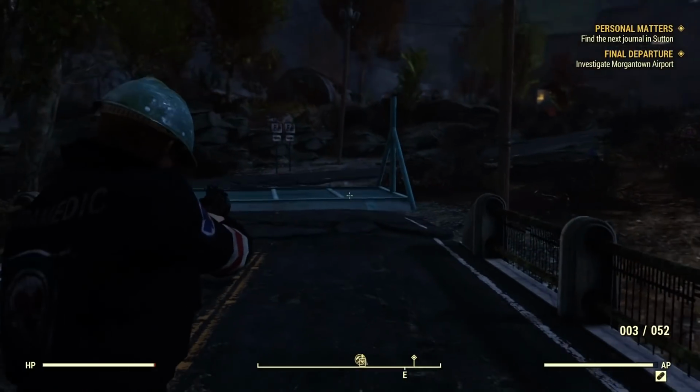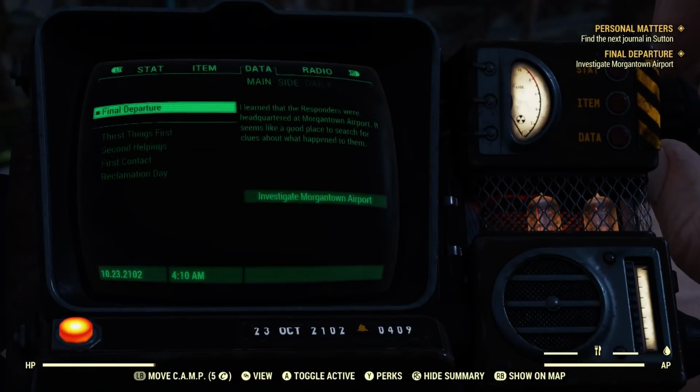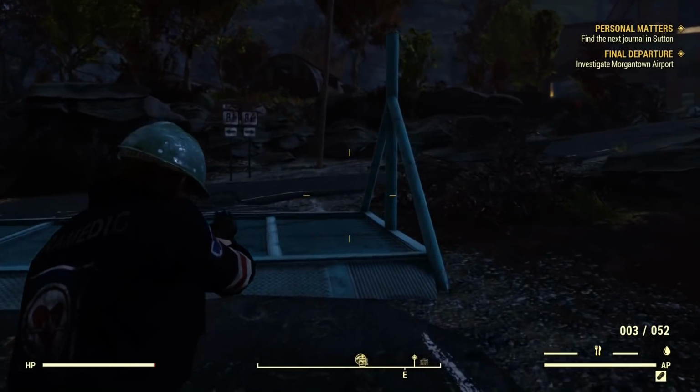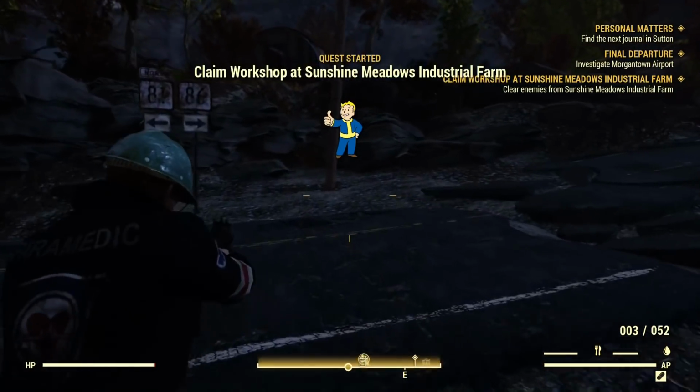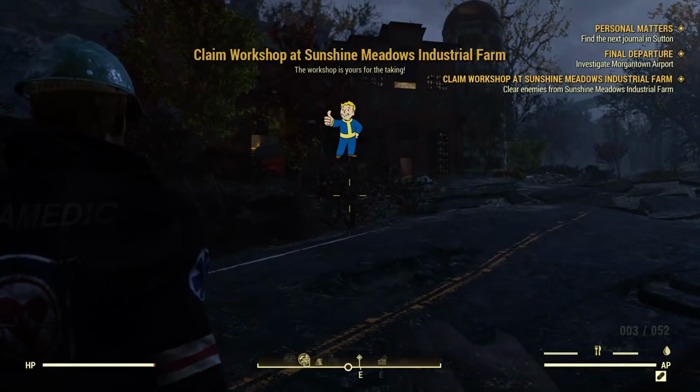Taking a trip south and slightly west of where I've made camp, I come upon the Sunshine Meadows Industrial Farm. Immediately, I am given a quest to claim the workshop there, but what does that mean? I guess I'm about to find out.